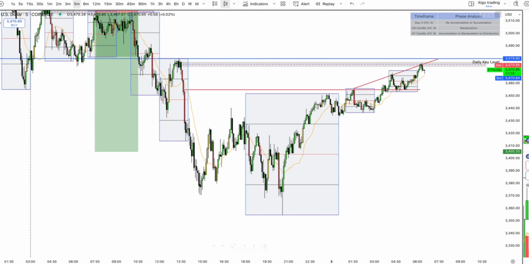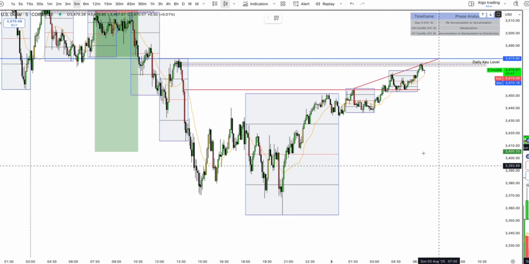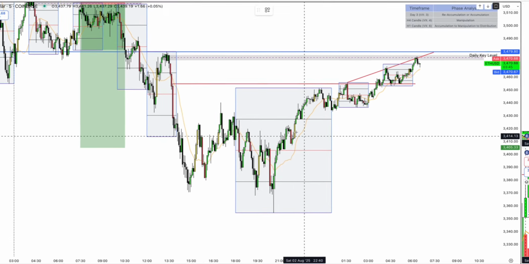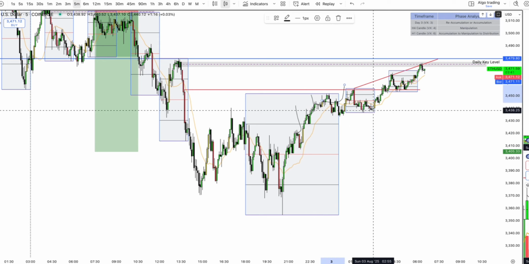What happened today was I actually got a bit greedy, thinking, oh, I have Trade Easy, I have all of this fundamental data with me, I can take a sell anywhere I want. And what happened? Here's what happened. Sell, stop loss, sell, stop loss, sell, stop loss. So that's a problem, right? We need to have our key levels. We need to have our models in place. We need to have our bearish breaks, right?